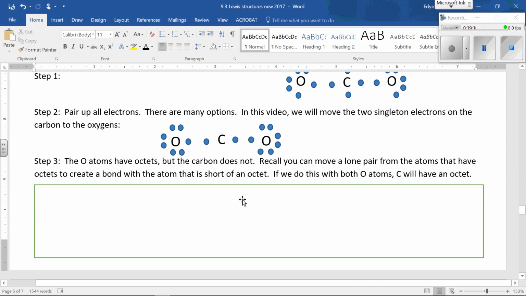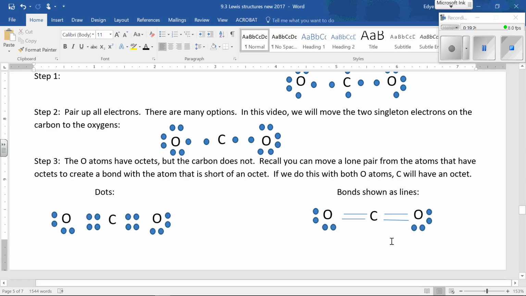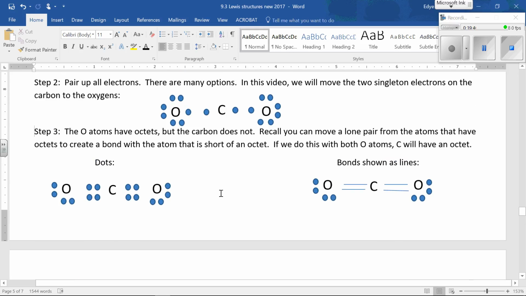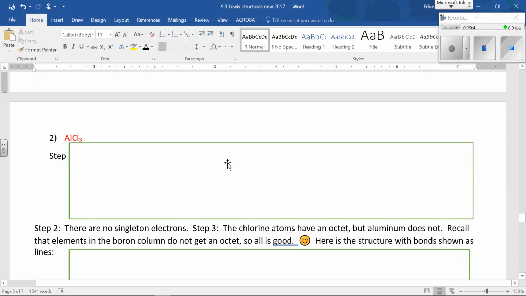You'll have lots of questions in class, I have no doubt, and we will talk about that. In the end, what's important is that everybody has an octet. I have the right number of electrons in here. This is with the bonds, the lines. And could you have 3 bonds on one side and 1 bond on the other? Yes. And again, I will answer questions, but this is the most correct way to draw this structure.